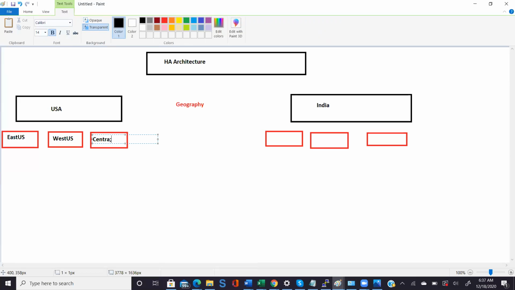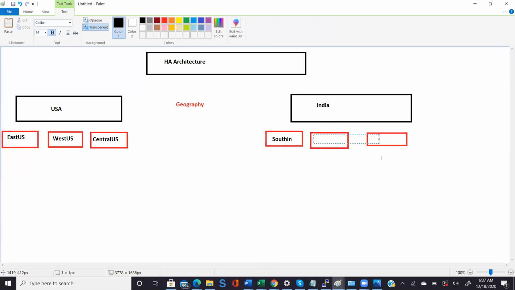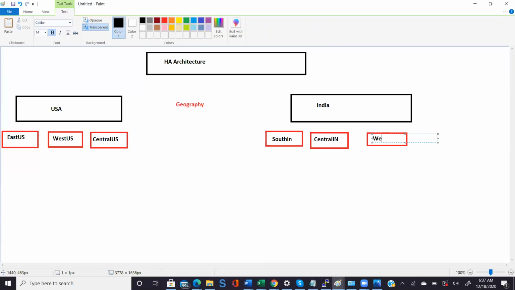If you are a businessman, you also have to do it like that. And then India also has the same. They have South India, Central India, and West.